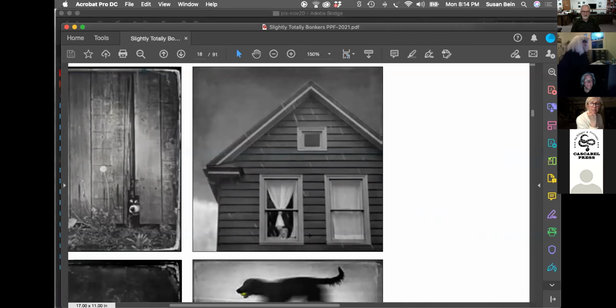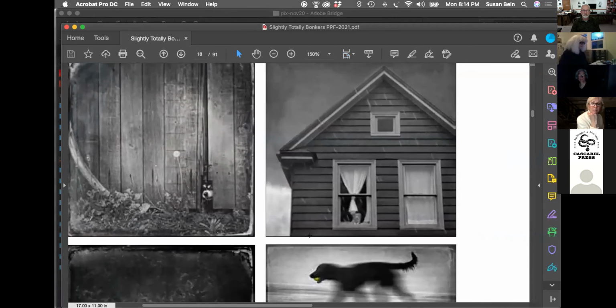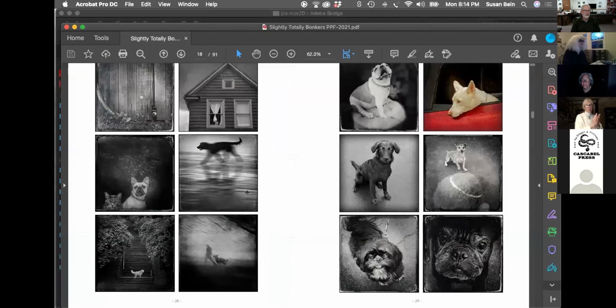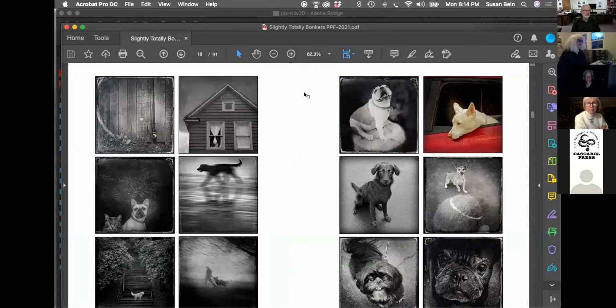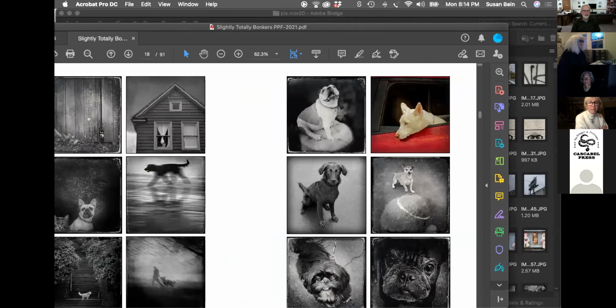The resolution isn't as good on my screen as it is in the book, which is too bad, but I guess you can get the general idea. This little fellow poking his nose through. And every once in a while, there was one that just had to be in color. So you'll see a color one every once in a while. This car just drove by and stopped right across the street, and there it was.